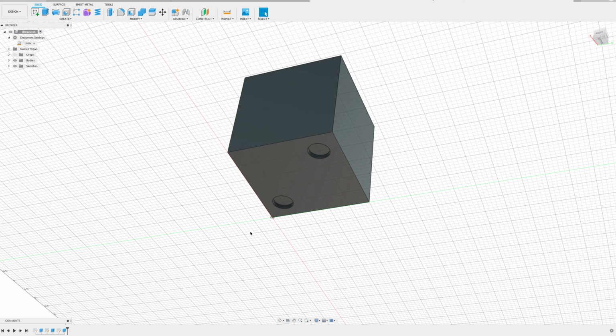Okay? Now, I'm not going to go ahead and do that for this video. If you need to rewind it and see how to do that step, I've already done it twice, and you'll repeat it. But I am going to point something out down here at the bottom. This right here is creating a timeline of what I've done. So if I drag this back, you'll notice that the sketch is still there, but it's not displaying it on the screen. So I can go forward and back in time to show each step that I made.